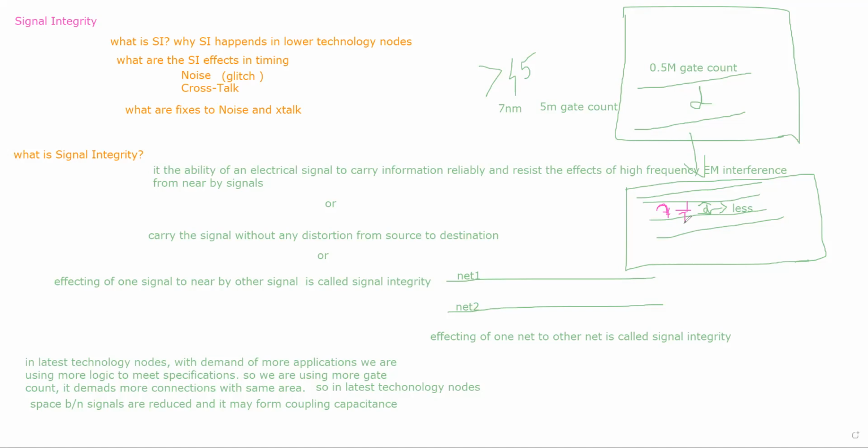Okay. But crosstalk and SI analysis will happen on both clock and data. If someone asks whether signal integrity, crosstalk or noise will impact only clock or data also, then your answer should be both, sir. But clock is always switching, so there is more chance of it happening in the clock path. Crosstalk impacts the clock path more compared to data, because of the constant switching.